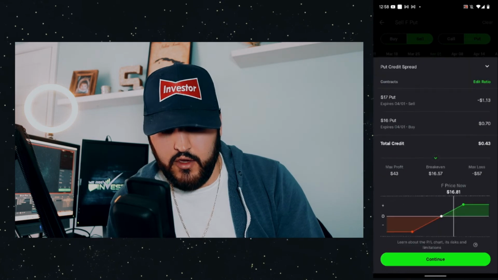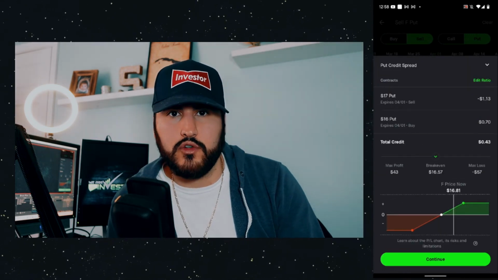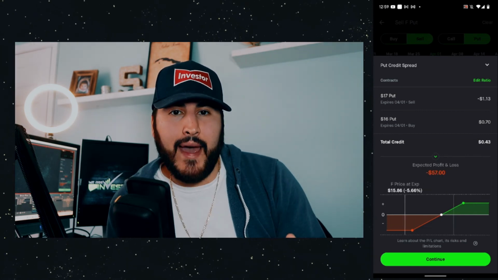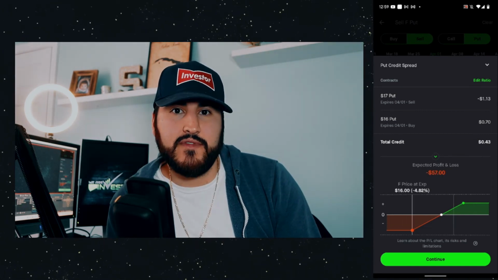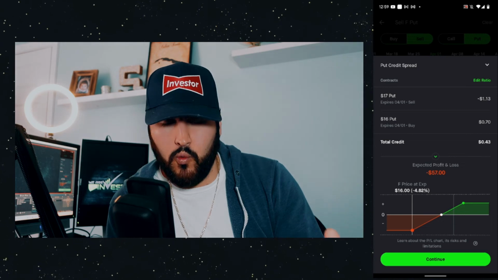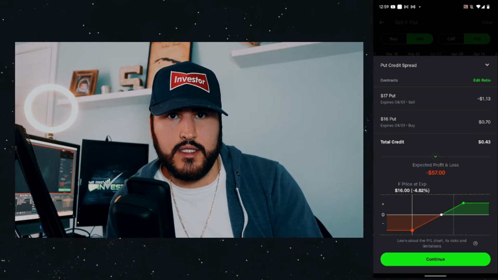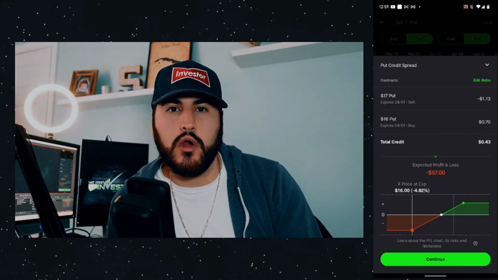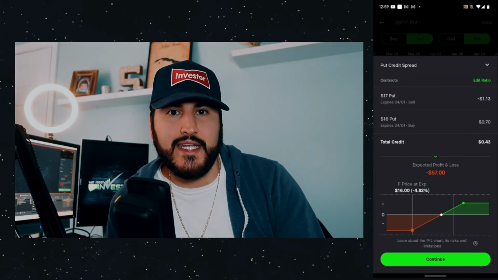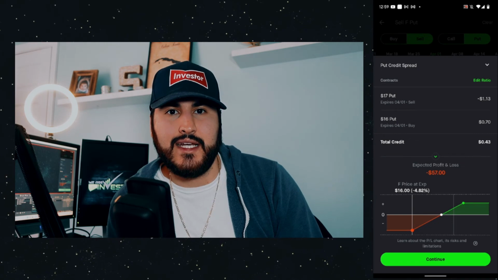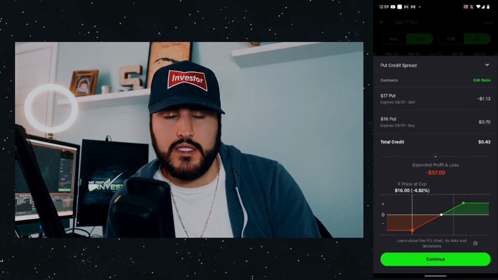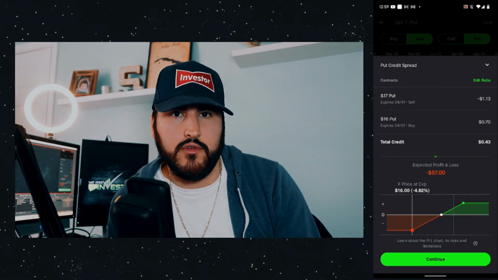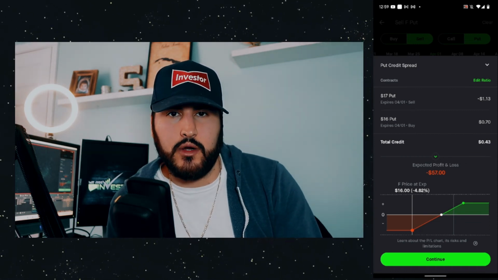as well. If we take a look at our profit and loss graph, this is going to help explain things a little bit more. Now, our max loss is going to be $57. It's the $1 spread, so $1 times 100, $100 minus the credit we received. But more importantly, it occurs if Ford dips below $16 a share. So there could be somewhat of a down movement on this stock, and we still wouldn't experience our max loss.